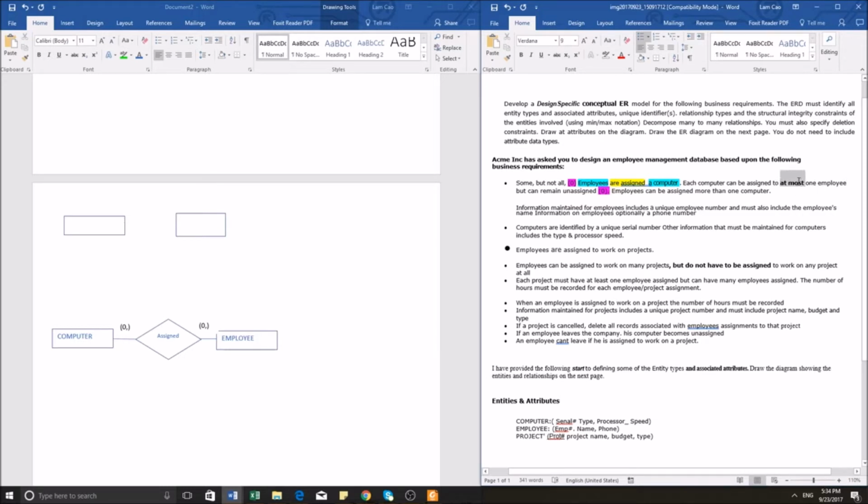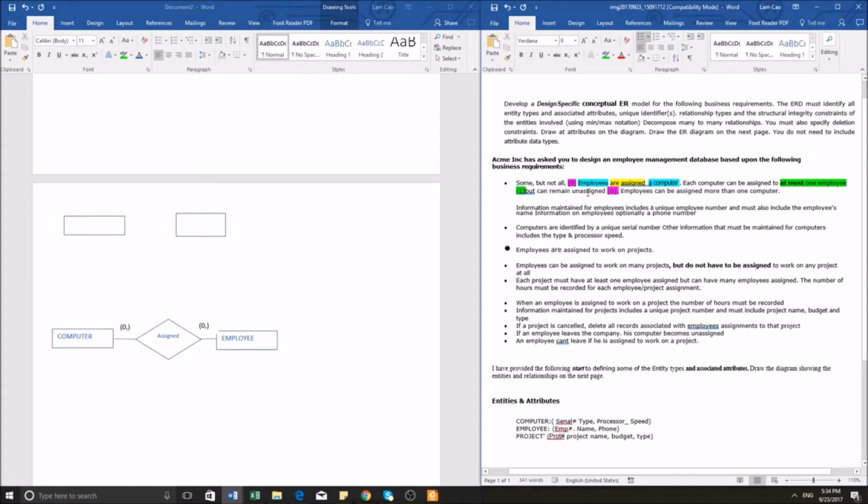At that moment you know you've hit the jackpot. At most usually means maximum, so highlight it, in this case in green. And at most one employee, so I'm going to put the number 1 and also highlight it in green.